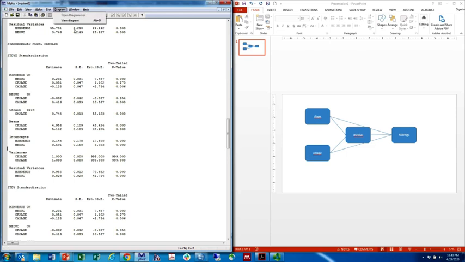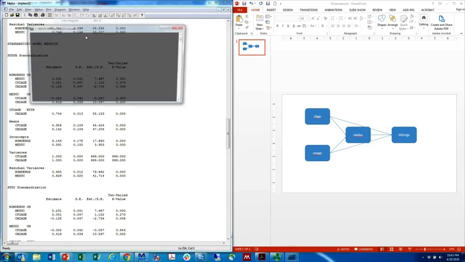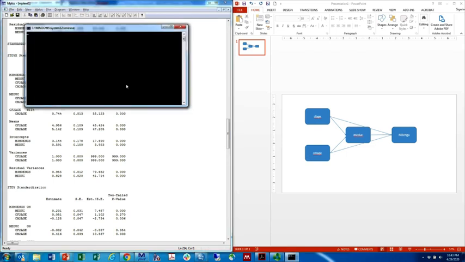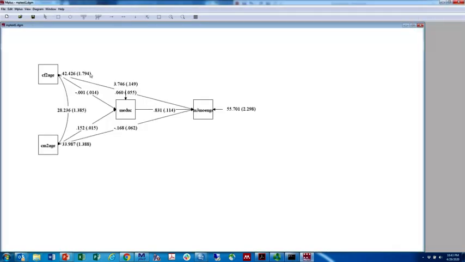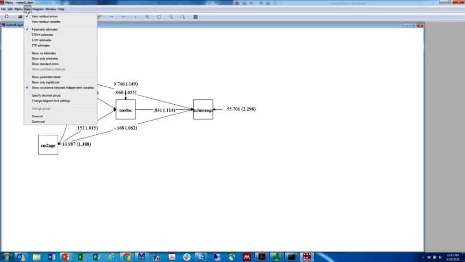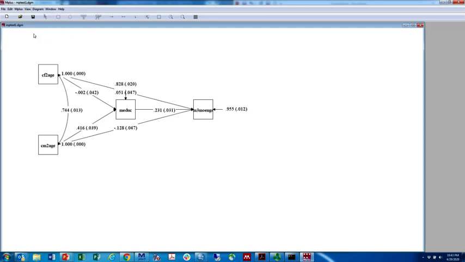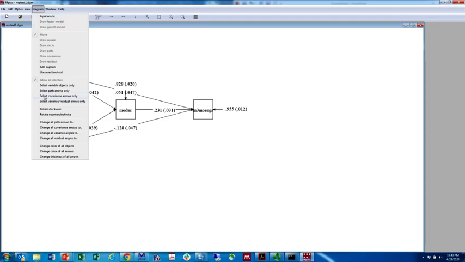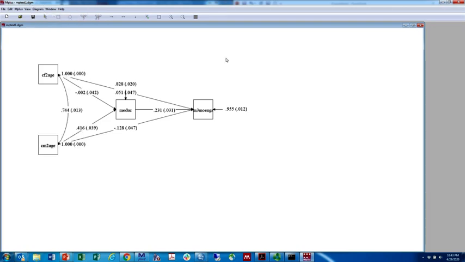Alternatively, you can ask for the diagram for your analysis. And so here we have the diagram. It just opened right up for us, so it drew it for us. And we can have options in here where we just want the standardized results. We can ask for those. We can take away anything we don't want to see in here, but it'll tell us exactly what our results are.